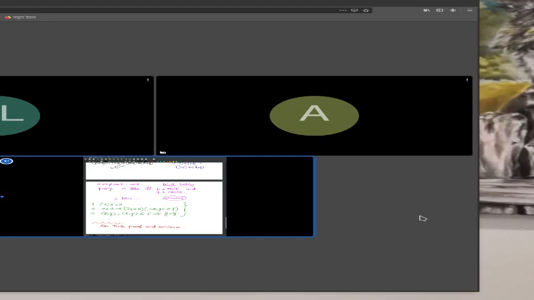In the meantime, this worked today, it was fine. Should we wait until this platform really breaks down, or should we try something else? It's working for me. Yeah, it is working, but sometimes it breaks. It's working for me also, but quite frequently it was breaking, so in other groups we changed it. Okay, let's keep it till we really run into trouble. Okay, so next time we meet here again.